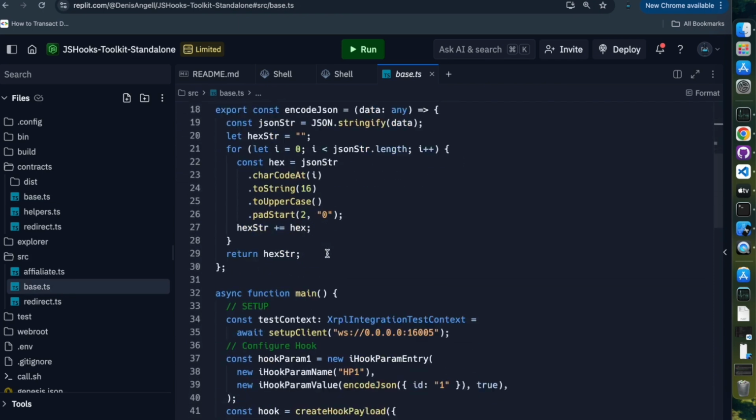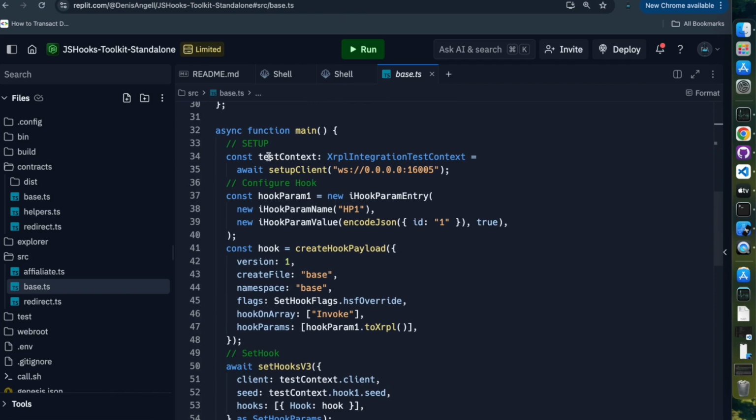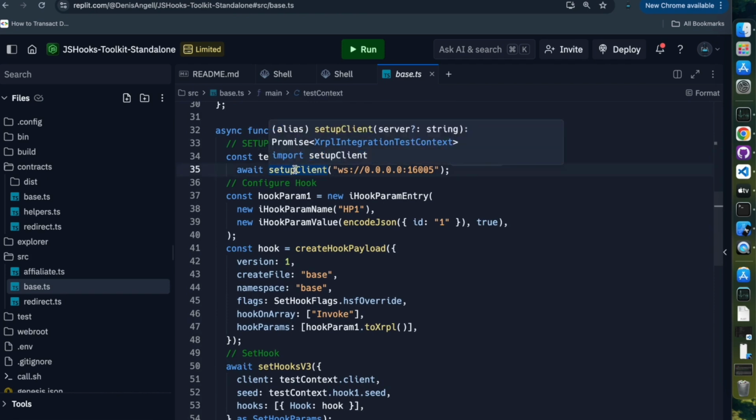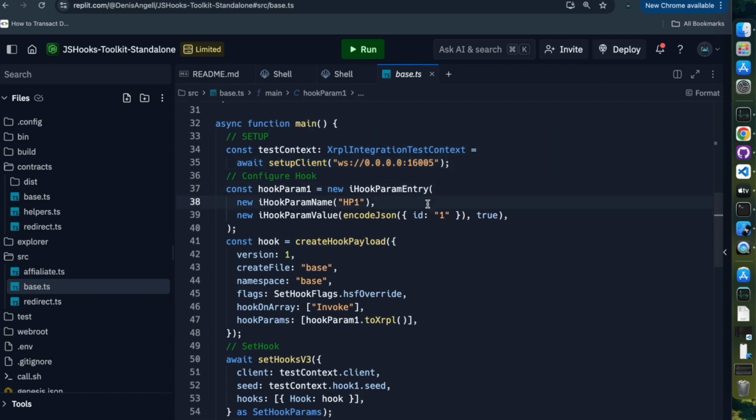And then back in our source file, we have a main setup. So we set up our test context. This test context, using setup client, creates an environment for us that has a number of different accounts. So 10 different accounts that are funded, 5 different hook accounts that are funded, and then those 10 accounts, Alice, Bob, Carol, Dave, they all get an issued currency from a gateway account. So it's just super helpful, so you can hit the ground running. You don't need to initialize those accounts. When you run setup client, it will make sure those accounts are initialized.